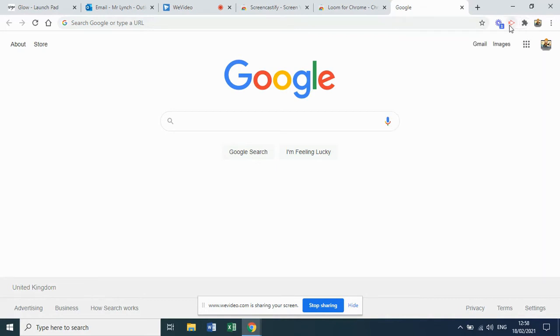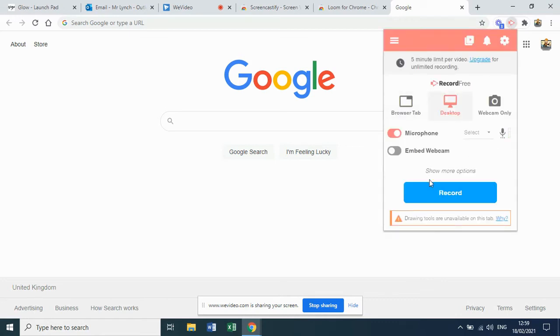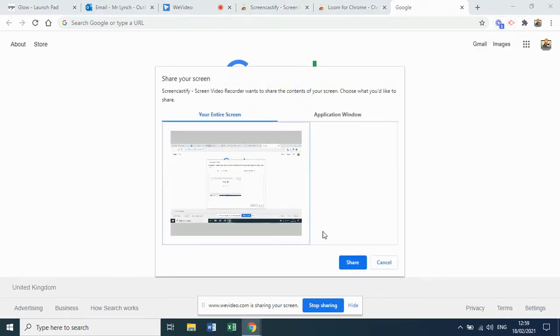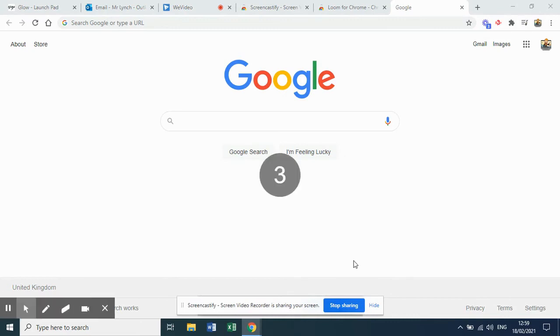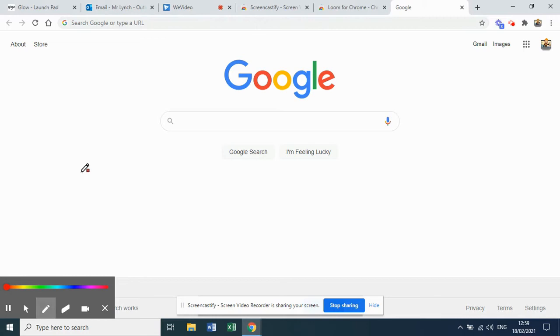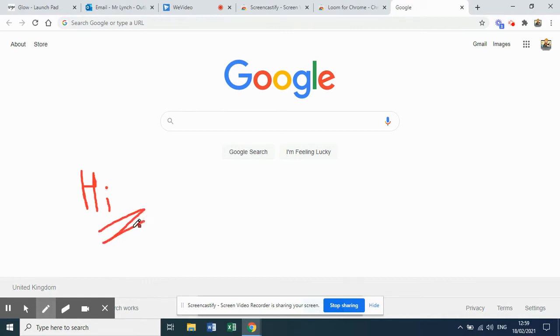So let's start with Screencastify. It's just as simple as clicking on it here and then hitting record, and then clicking here to share your whole screen, and then you've got your countdown, and then you've got your various different things you can go through. There's a few tools here. There's a slight drawing tool that you can use as well, if maybe you're wanting to highlight things straight away, again, entirely up to you, and then you can rub it out as you see fit.